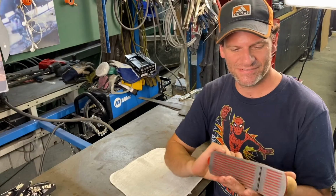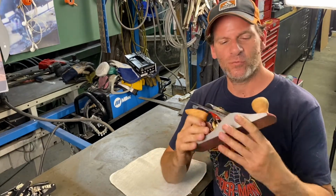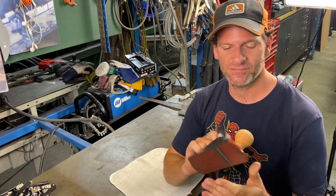There we have it. The restoration and upgrade of this beautiful 1920s wood plane. I hope you liked it. Now to make a project so I can test this thing out.